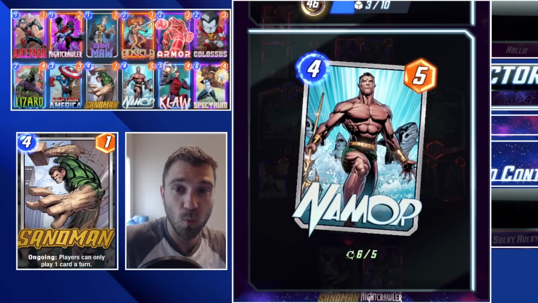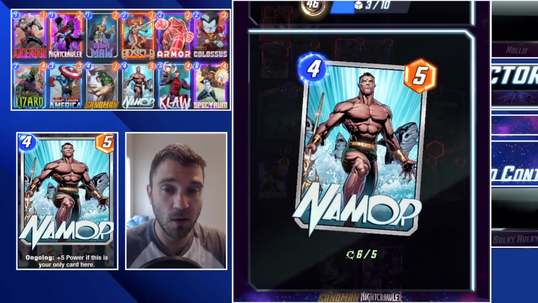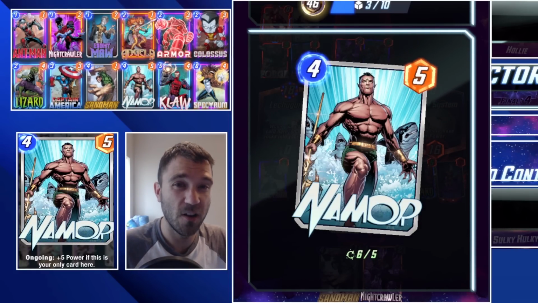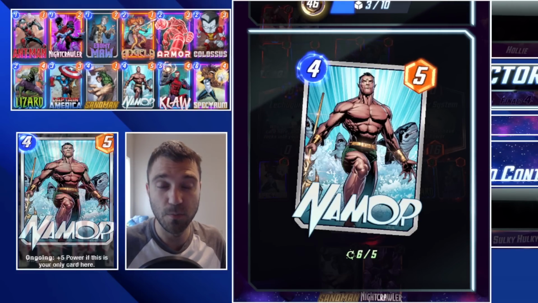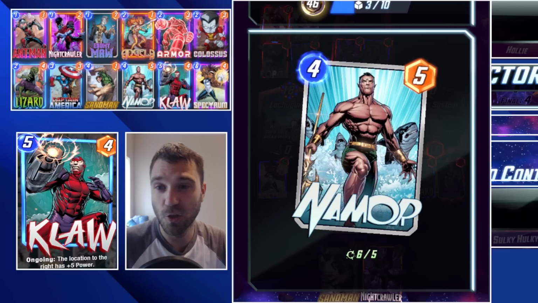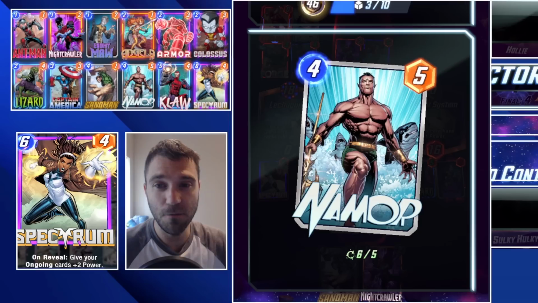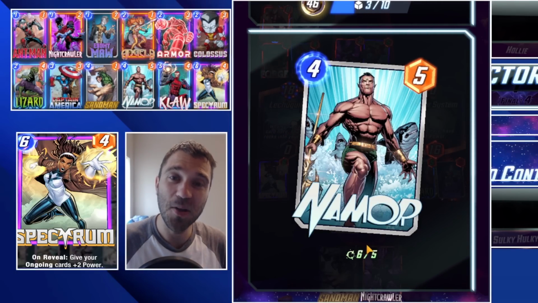I feel like with this list, the core requirements are going to be your Sandman, your Ebony Maw, and your Spectrum. And so without Ebony Maw, it's hard to push enough power to guarantee or give yourself the biggest upside to win that lane after you lock it down with Sandman and buff it up with Spectrum. But Ebony Maw is just such a massive card that it's really hard to compete with if you can have enough power there early.